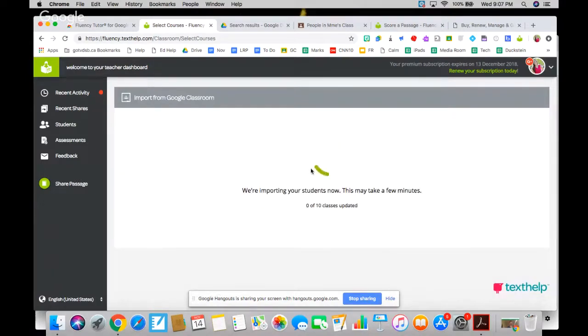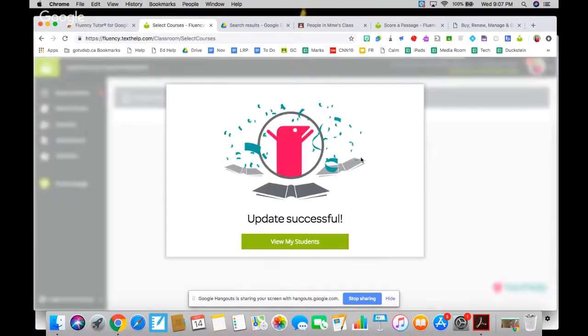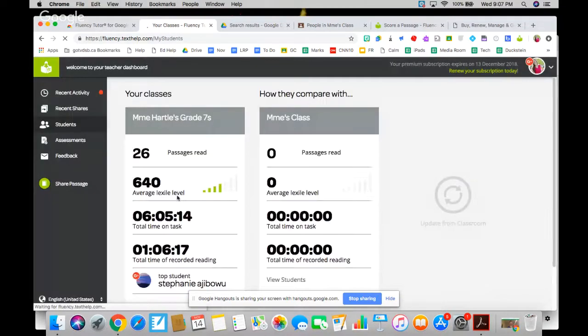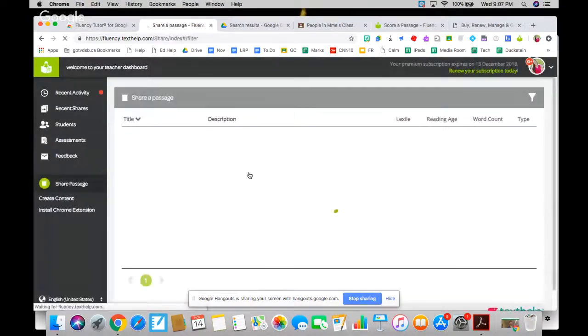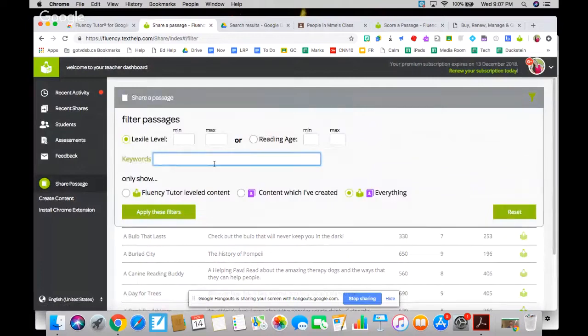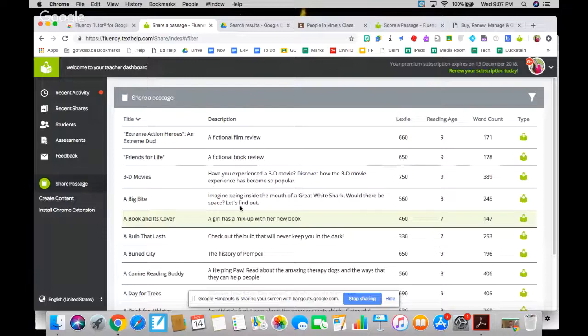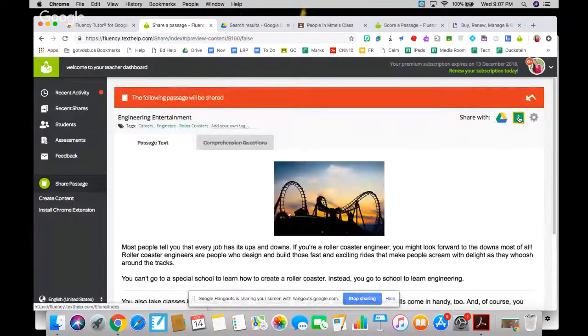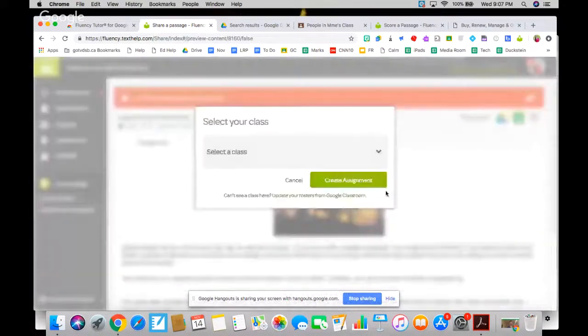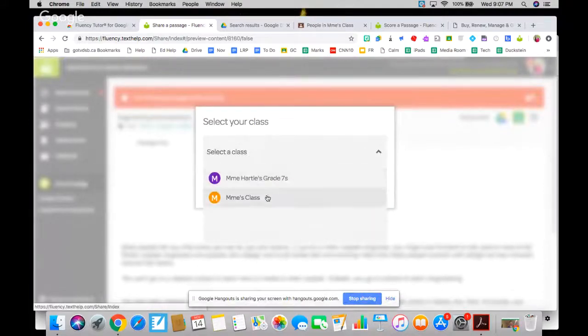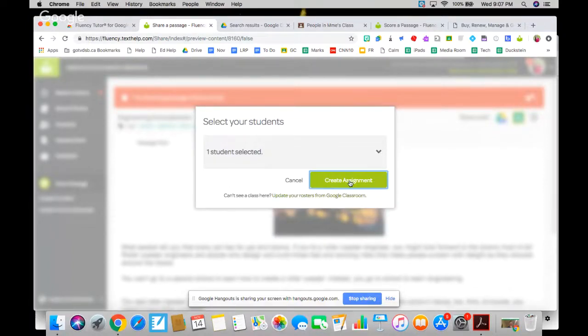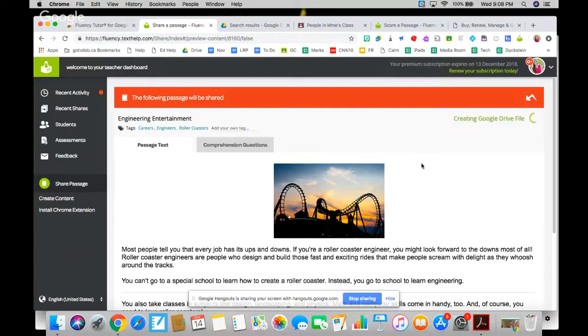So this is something that could happen, right? If you were trying to update a new student or something. So share passage. So we're going to find it again. I'm searching again, something about roller coasters. Okay, so we're getting pretty familiar with the steps, which is good. Review, review, review. Okay, so now you should pop up. There's my one lonely little student in my class, and he's going to now get a nice reading assessment assignment.